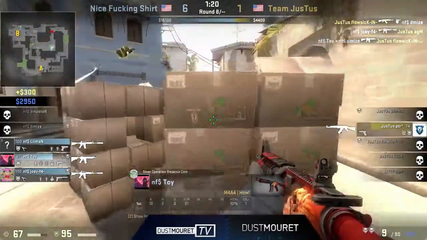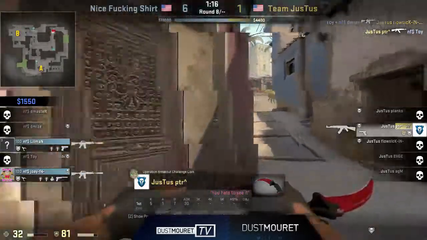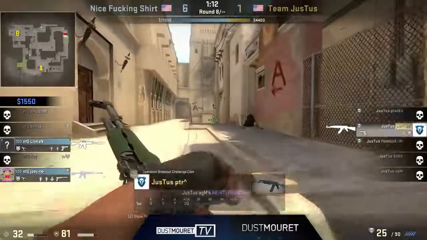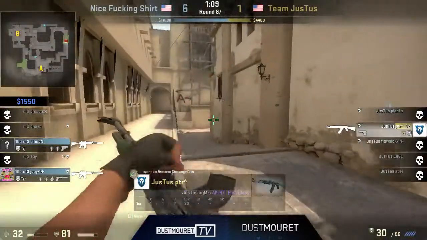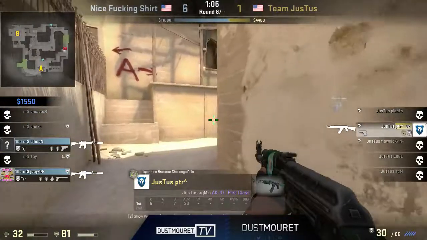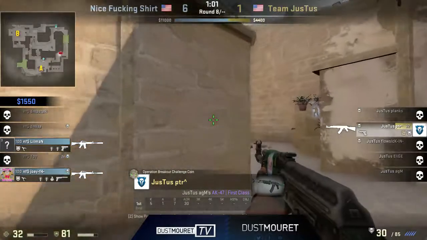Flowsick trying to flank from underpass, but Toy catches on and delivers the frag. Peter trades it back, but still leaves himself in a 1-on-2. He does have the bomb here in T-spawn. It looks like he's making his way over towards the A bomb site now. Basically, the CTs have decided to split up. 1 is going to be towards upper B. 1 is going to be in the A site. That's going to be Joey.